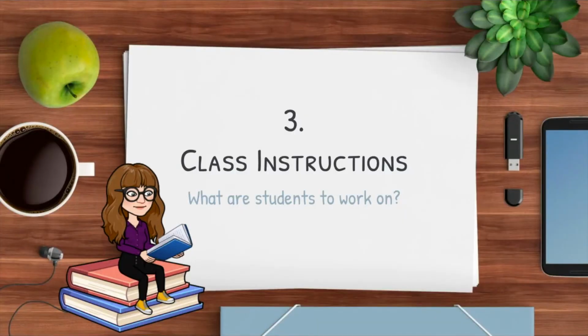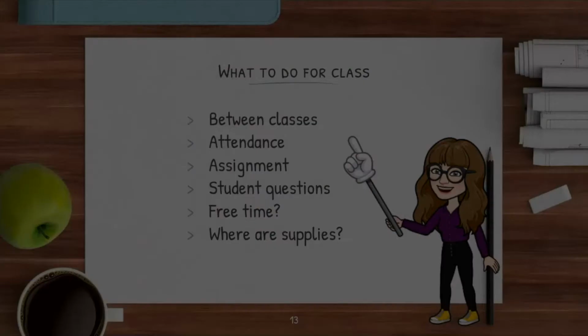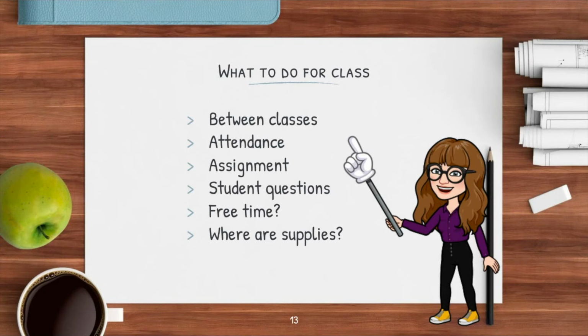Class instructions. What are the students supposed to be doing? So in between classes, this is actually for the substitute. Do they need to be standing in the hallway monitoring the hall? Do they need to be standing somewhere else monitoring things? What should the substitute be doing between classes?